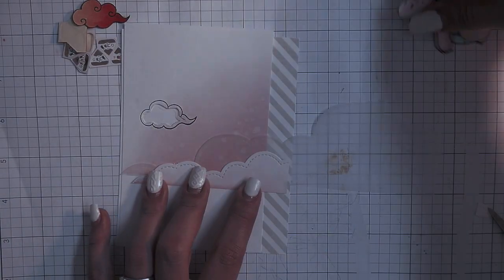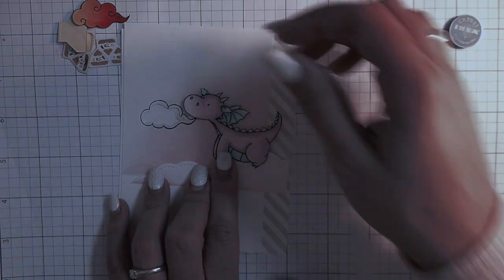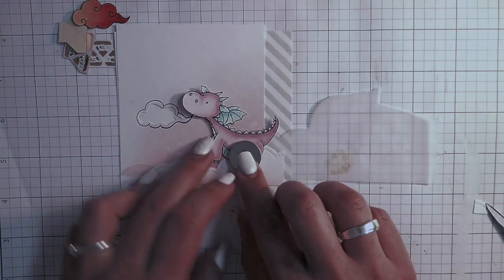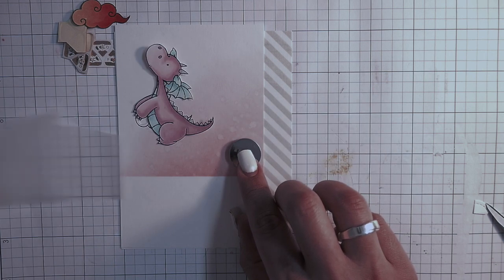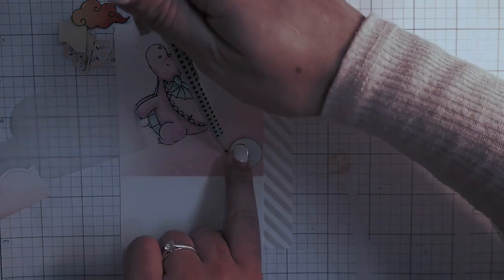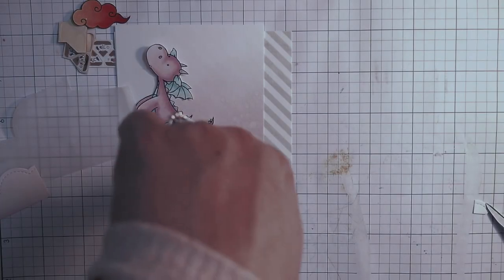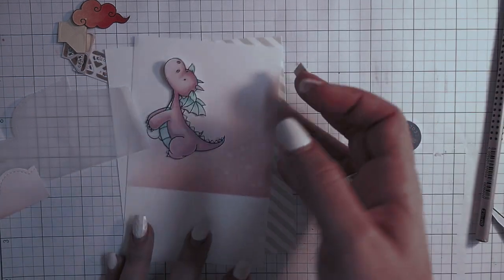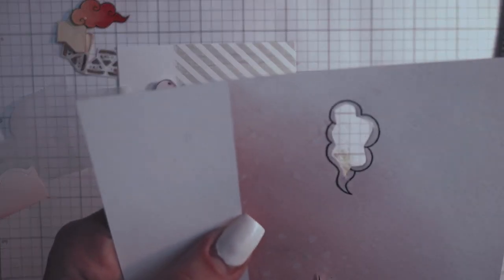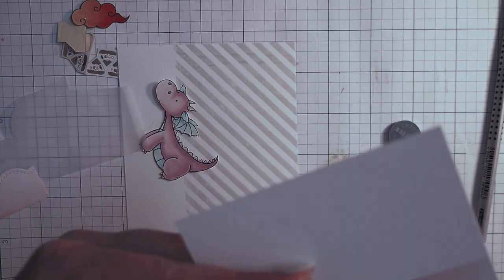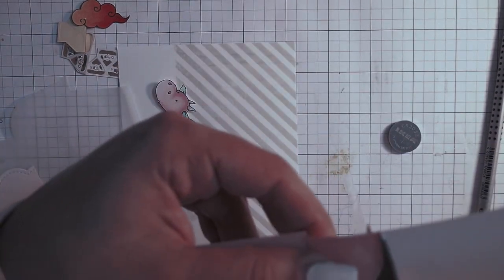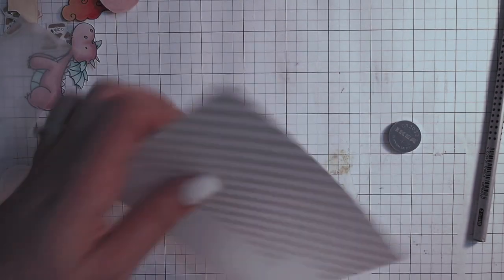I'm placing it down and everything is still working. Now I'm placing my battery there where I wanted to be, tracing it in. As always, I like to hide the thickness of the battery, so I'm cutting it down from my card panel. Later, I promise it will all make sense.